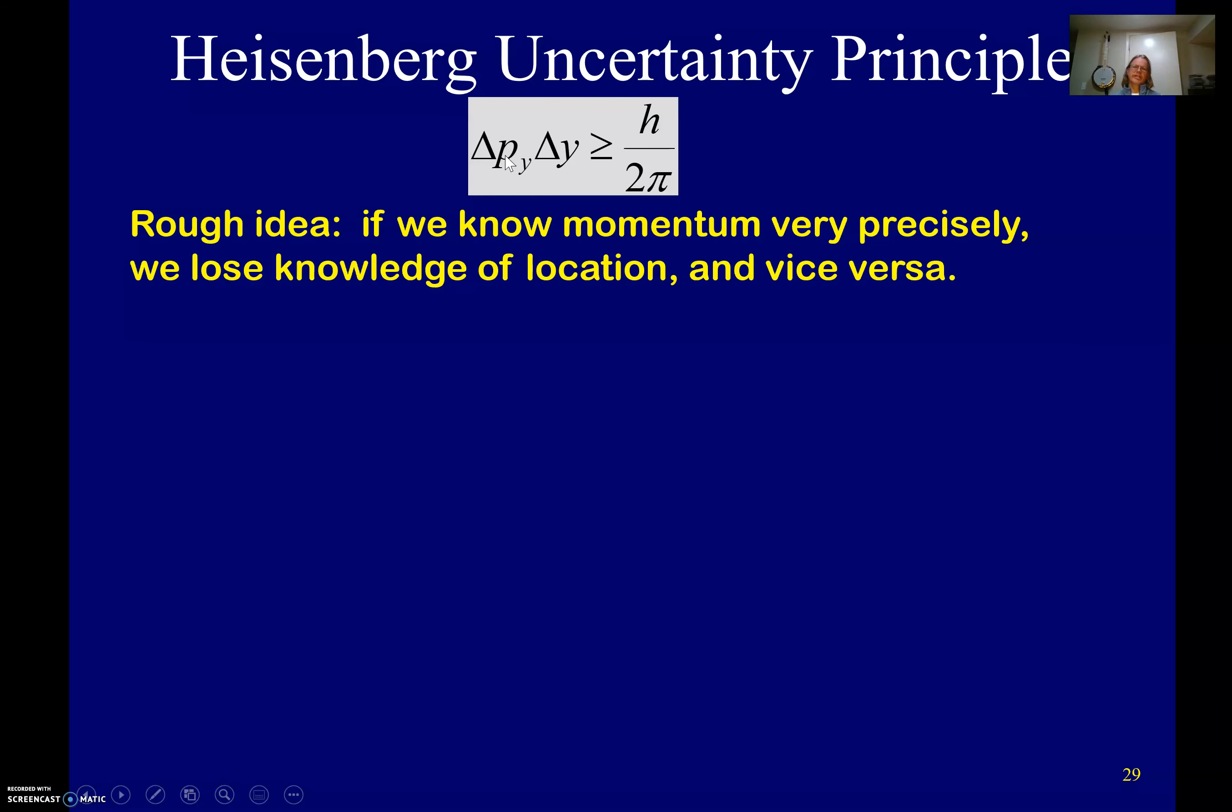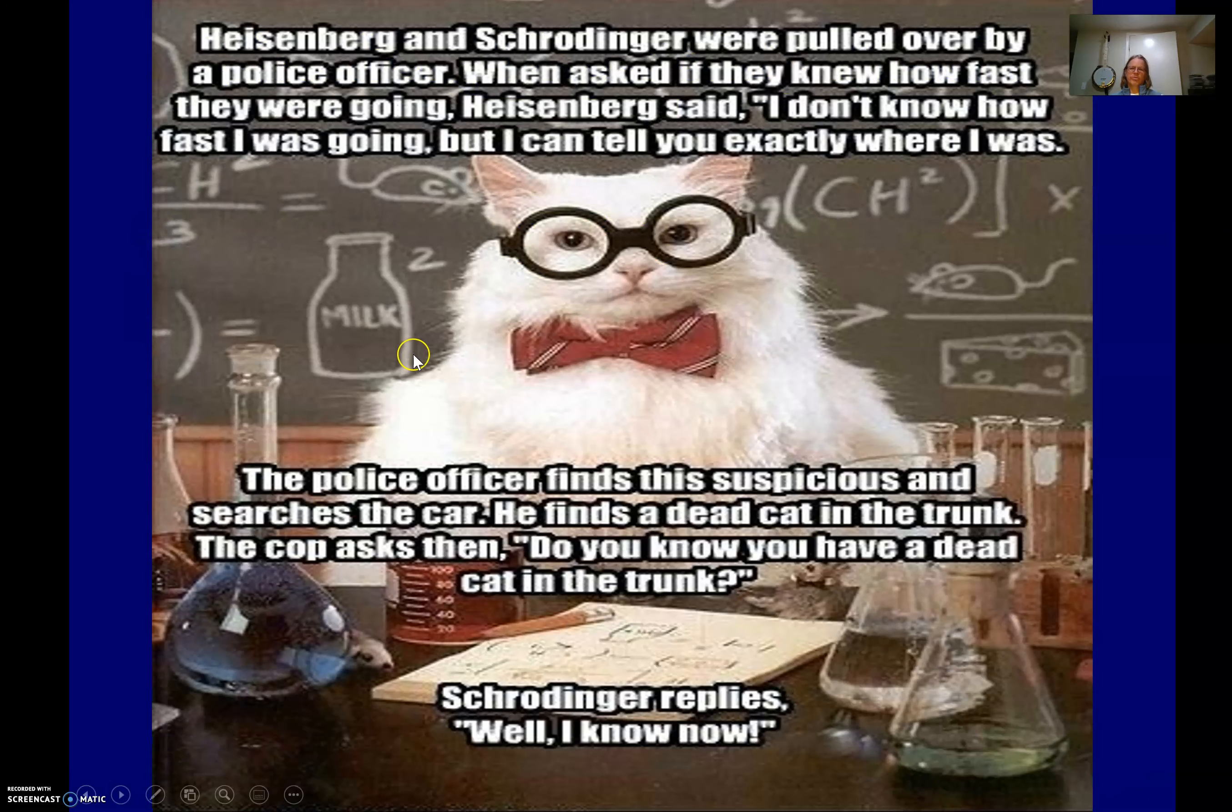So if you're trying to get an idea of the momentum of the thing, you've changed the position of it, and these would be constants over here. So it's very hard to really nail down exactly where things are. We have a probability of where things are, but to know exactly where they are and what they're doing is kind of a tricky thing to do. So you lose some information of one when you're trying to get a better idea of the other, is the moral of the story.